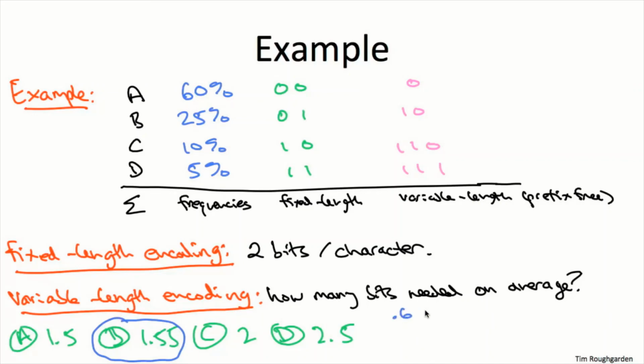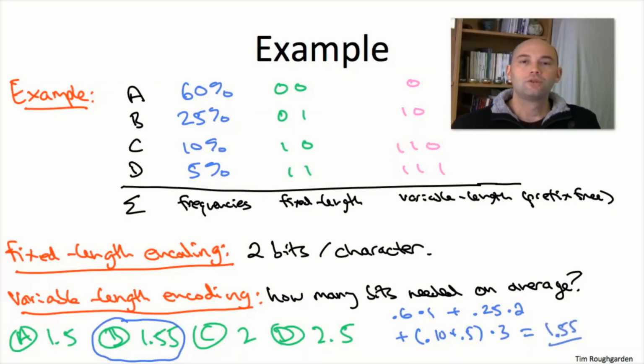So what's the computation? Well, 60% of the time it's going to use only 1 bit, and that's where the big savings comes from. 1 bit is all that's needed whenever we see an A, and most of the characters are A's. We don't do too bad when we see a B either, which is 25% of the time. We're only using 2 bits for each B. Now, it is true that for C's and D's we're paying a price. We're having to use 3 bits for each of those, but there aren't very many. Only 10% of the time is it a C, and 5% of the time is it a D. And if you add up the result, that's taking the average over the symbol frequencies, we get the result of 1.55.